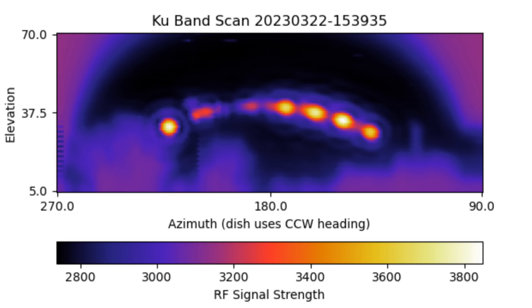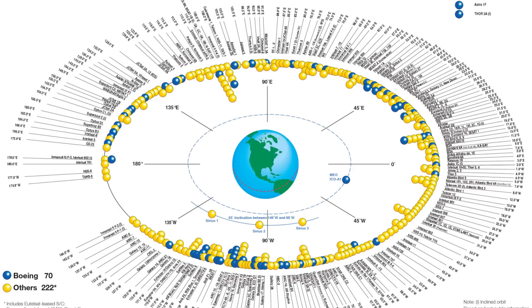It turns that signal strength into a heat map or bitmap of the relative microwave signal strength over the area that the antenna can see. This is somewhere in between a microwave camera and a scientific imager. It makes a nice pretty picture that's easy for humans to interpret, but it's not very high resolution and it's certainly not fast. It takes between three to four hours for this particular little antenna to do its full scan. Since this dish is tuned to receive TV satellites, it's very good at detecting TV satellites in the sky, and I can make these nice pretty pictures of the geostationary Clark belt — essentially looking at the belt of geostationary television satellites orbiting the earth.